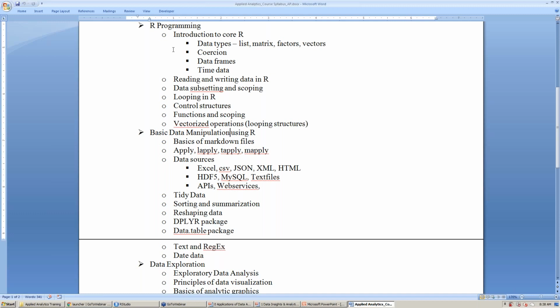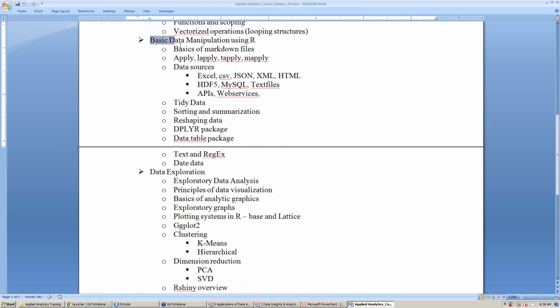Getting the introduction of R properly is very important. We'll do that. And we'll do looping, control structure, vectorized operations, which are very, very essential. We'll cover those things deeply tomorrow. We'll also cover some of the markdown files. Tidy data is a very important topic. It would take about 15 minutes in itself to do it. How do you do sorting, summarization routines in R? How do you look at the data itself? How do you reshape it? Some of the popular packages, I use dplyr, data.table package a lot. We could do that, okay?